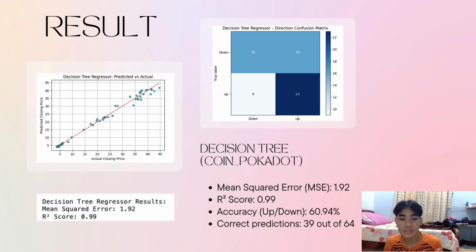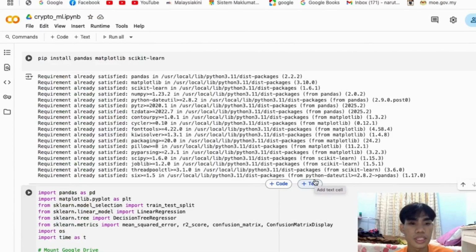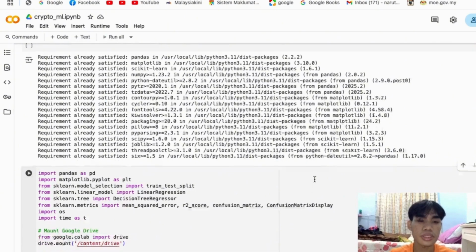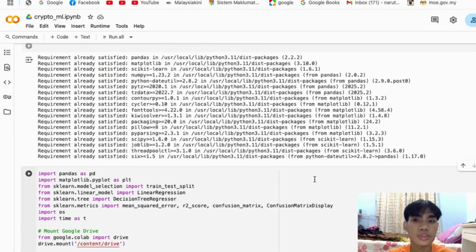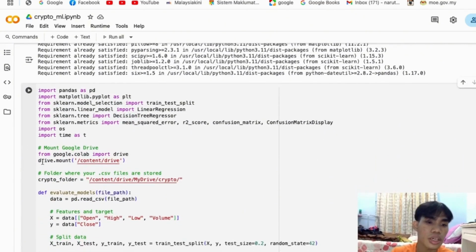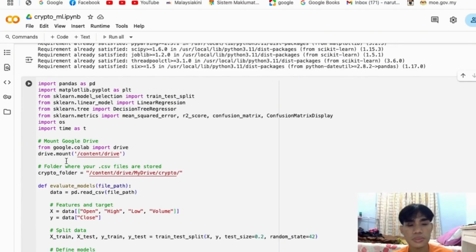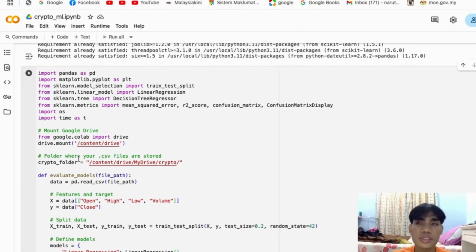In the next slide I briefly explain the coding. It is a crypto ML project that we use to forecast and predict the close target for the cryptocurrency. First, I mount the drive and put my datasets in it, Bitcoin and other cryptocurrencies.